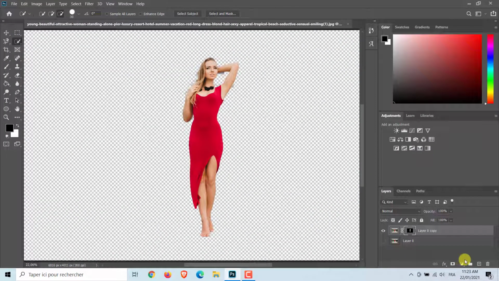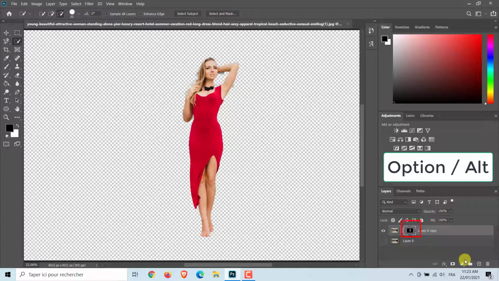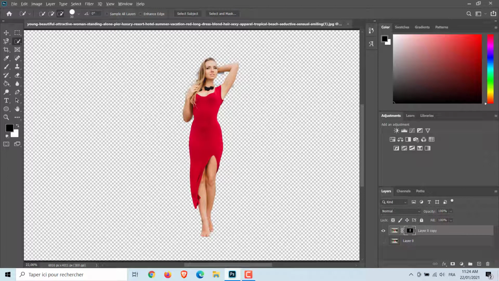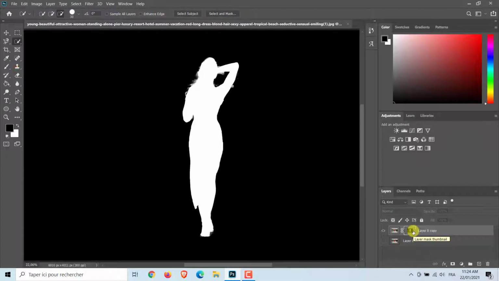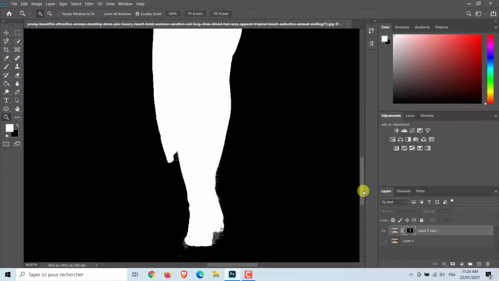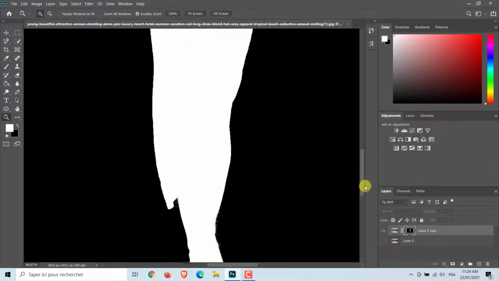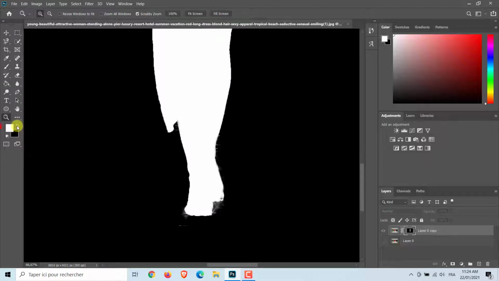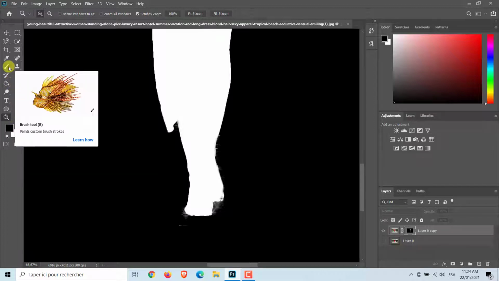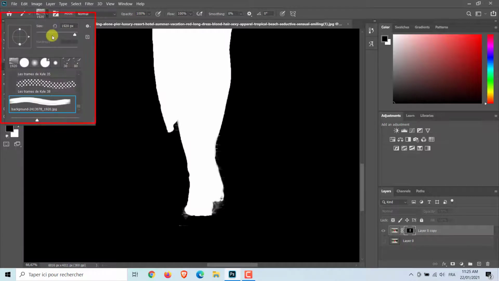If you need to do a few touch-ups, hold Option, Alt plus click on the mask. Make sure your foreground color is white, then select the brush tool. Go over those difficult to select parts to reveal them better. As you can see, I did not make mistakes. Change your foreground color to black, and mask out any areas that are still left behind. Use brush mode normal, and soft light for hair.